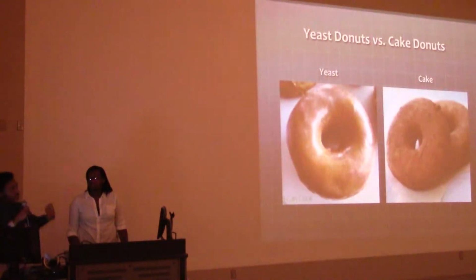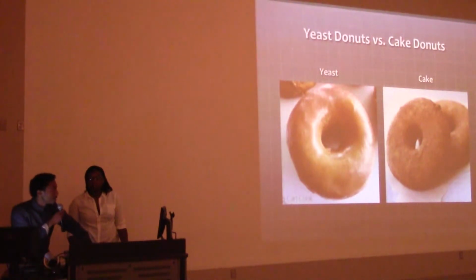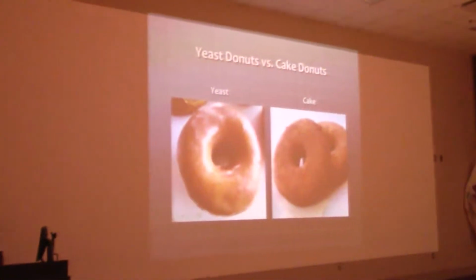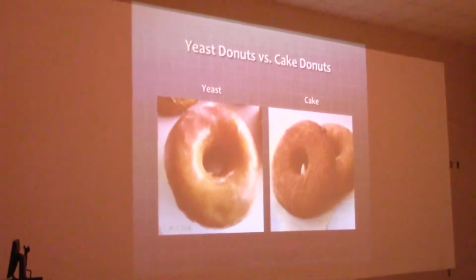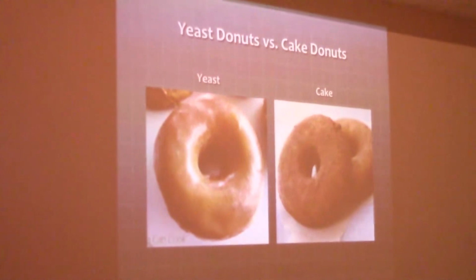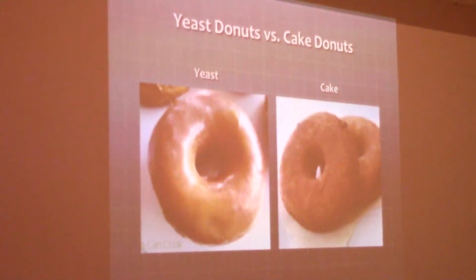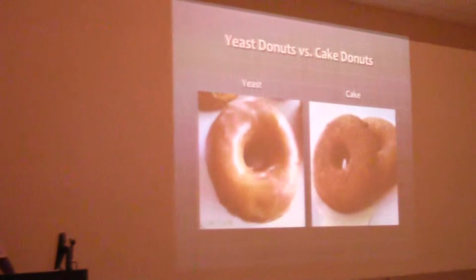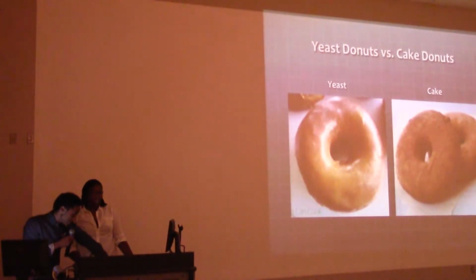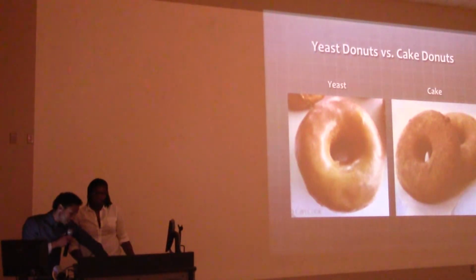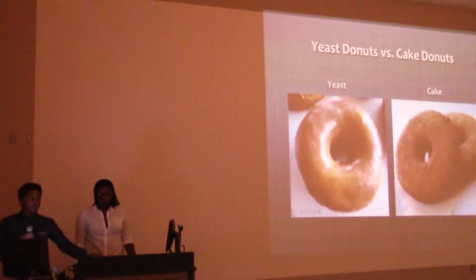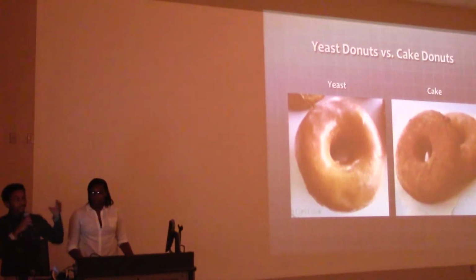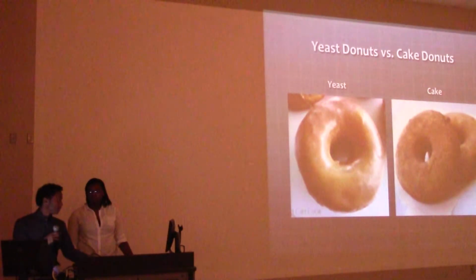Okay, so naturally you can see the difference between the yeast and the cake without even going chemically. You can tell by the appearance that they differ. But yeast is made from sweet dough fermented with yeast to obtain this leavening action or expansion. So basically it's just fluffy and airy and soft to the taste, to the texture. Cake is made with sweetened dough that is leavened with baking powder and generally clean, dense, and cake-like. So it's crumbly and buttery, and it's easier to obtain, like for dunking. It holds materials more easily.